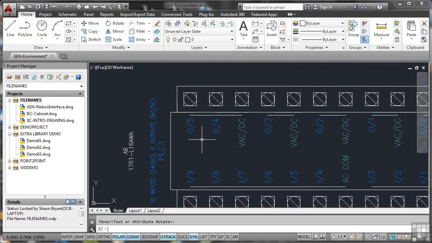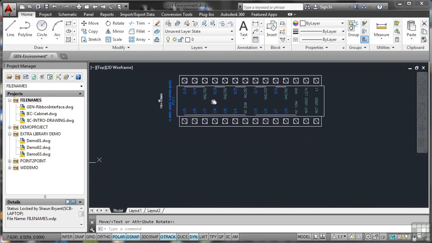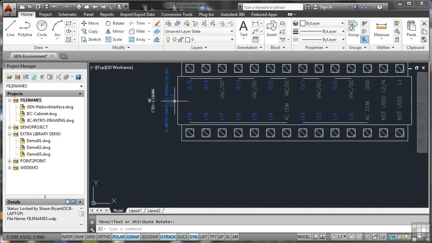You don't get that in vanilla AutoCAD, in regular AutoCAD. That's because we're using AutoCAD Electrical and it's got all these electrical tools in the environment that you work. So as you can see, that environment is very, very useful. It's a professional environment that allows you to be professional and quick at what you do. I'll just zoom out a little bit now and pan upwards. And what I can do, you'll notice that's PLC 1 right there.